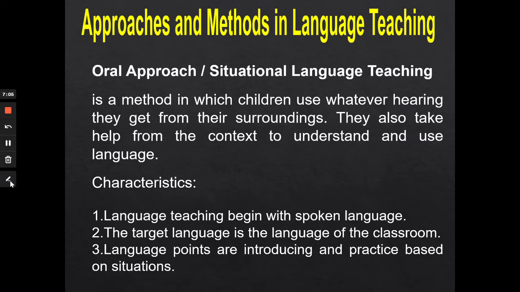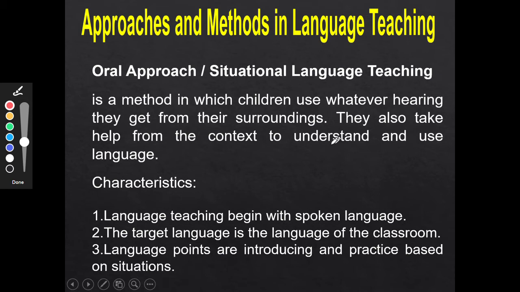Then you have an oral approach or situational language teaching. In this method, children use whatever hearing they get from their surroundings. So this is usually for children. They also take help from the context. The context is very helpful to understand and use language. This is just like children playing. They get any sound in their surroundings, and they learn. They are just like sponges, so they get everything from their surroundings. And that's the oral or situational approach.